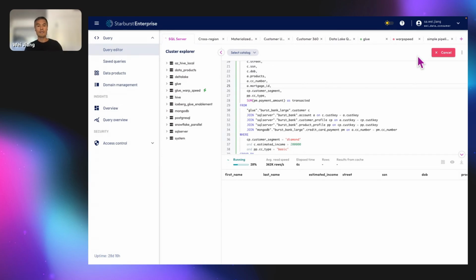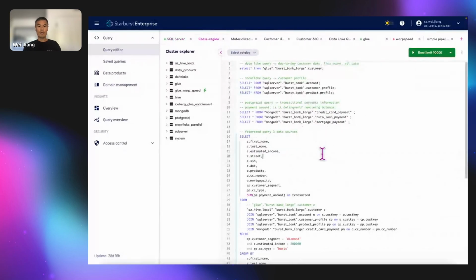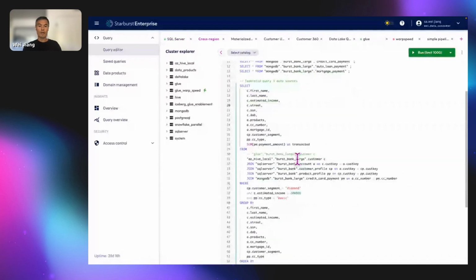And then what you can see is that for this particular query, because I'm running it as an end user, I have the ability to apply RBAC rules, even though this data is coming from different data sources. And you have the ability to do that in a cross-region format as well. So let me go ahead and run this one where we have to bring data back from an Azure environment before I walk through what happened on the other end. So this is from Azure, and the SQL Server on the AWS environment, and MongoDB.